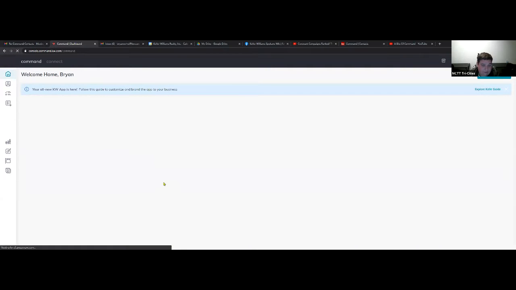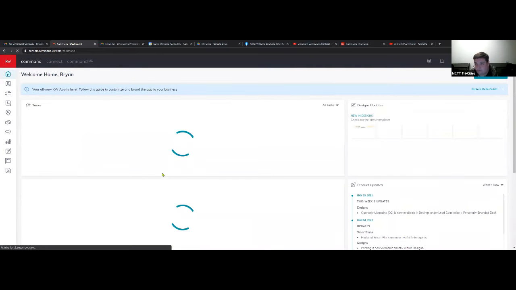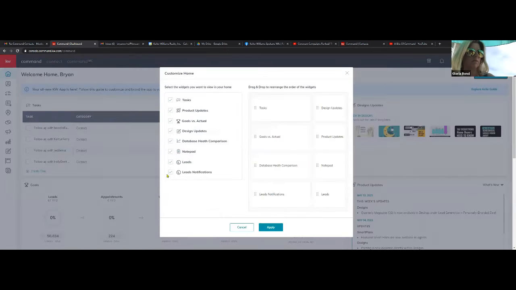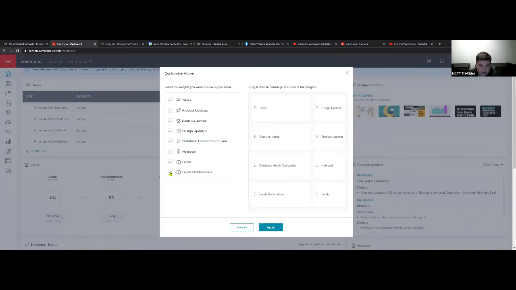So you should see my Command. I'm just hopping back to the home screen right now. And from the home screen, once you customize your home screen, I put design updates right here at the top so I can always see what updates are there. However, it's not always at the top. It depends on where you put it when you customize your home screen, or if you even include it at all, because you don't have to include everything.